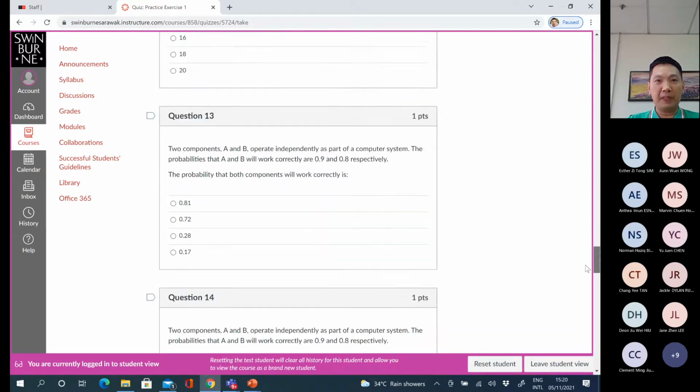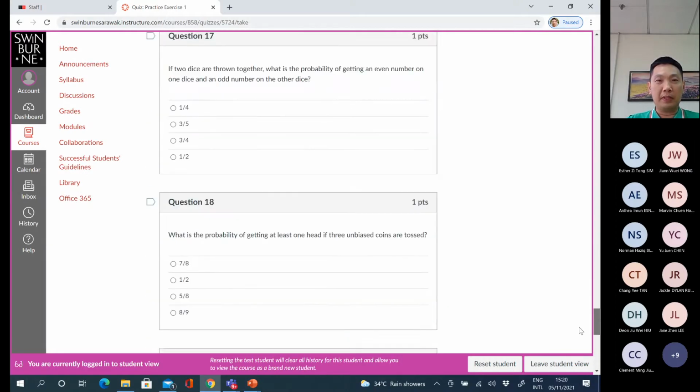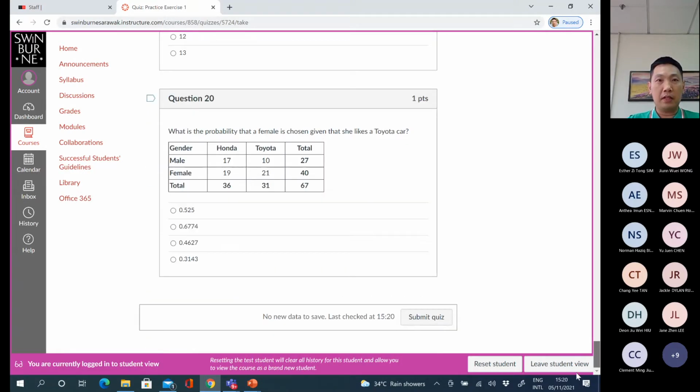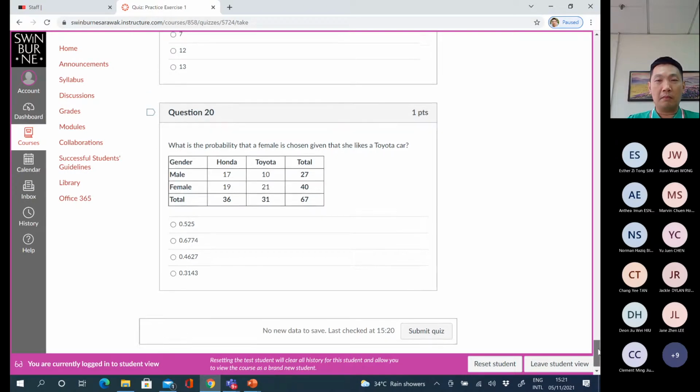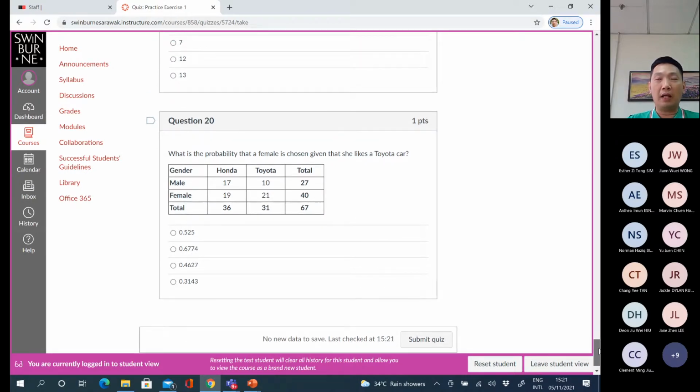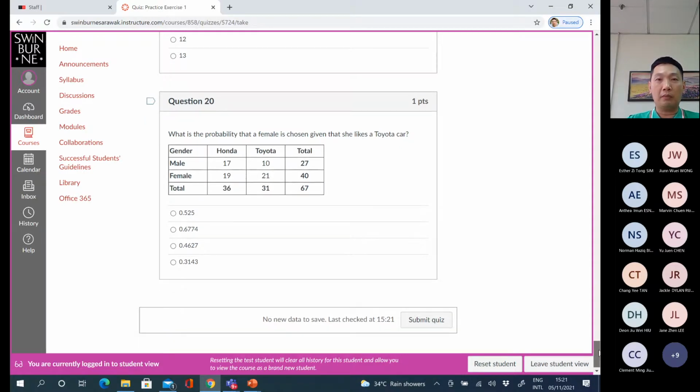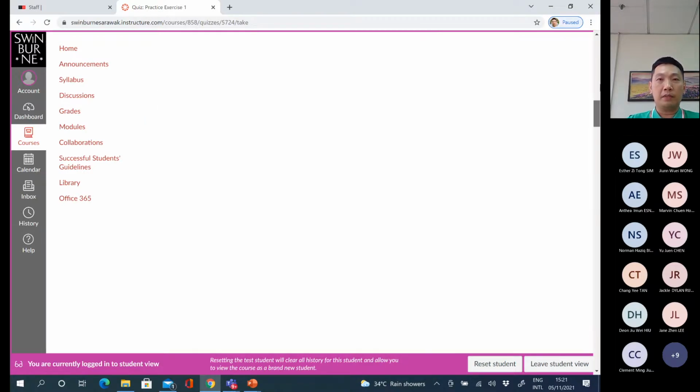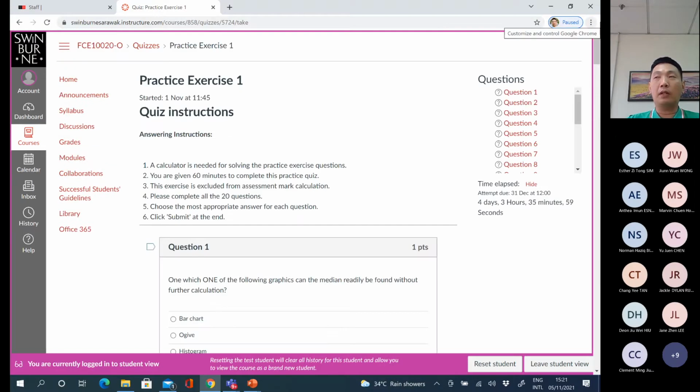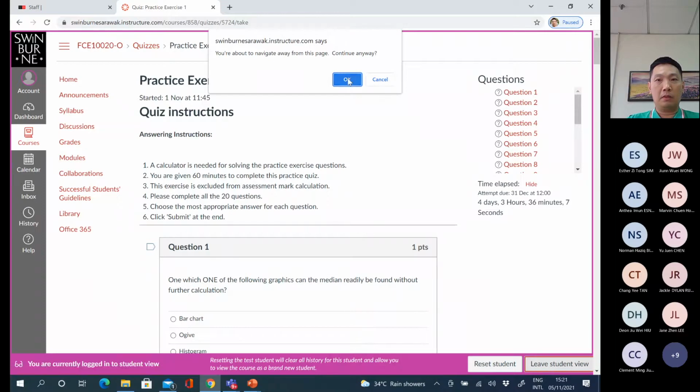These are probability questions already. If you see a joint probability table, that means I have to use the dependent event. But if it is probability A union B, then you may need to use the conditional probability concept to help you to apply. All right. So this is how you differentiate between the group and ungroup data. Okay, I leave now. Okay.